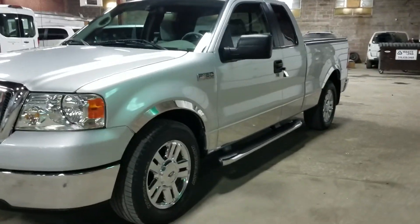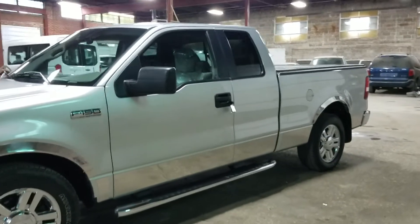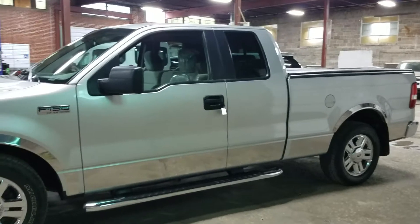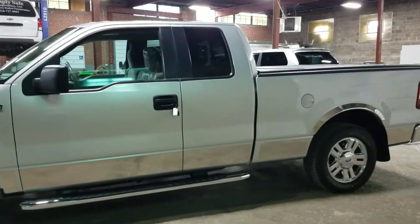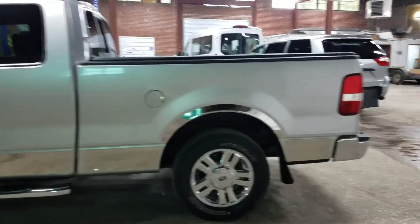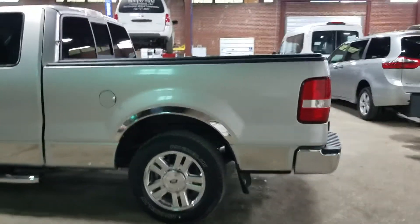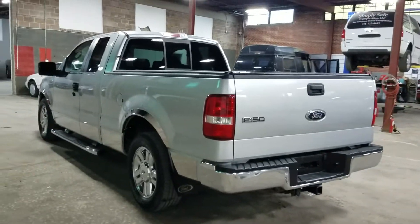I employ three mechanics here. They check the brakes on these trucks, take them out and road test them, check the belts, hoses, and fluids. All this truck needed was an oil change. I'm looking for something that looks like it's been owned by an old man that took damn good care of it — and that's what this truck looks like. I can tell this wasn't some truck that's had four different owners and been hot rodded and driven through fields.